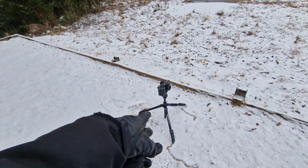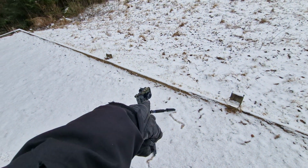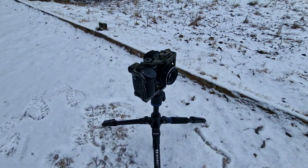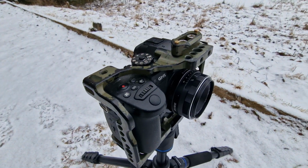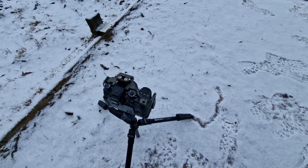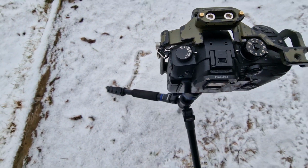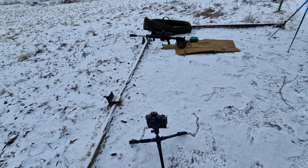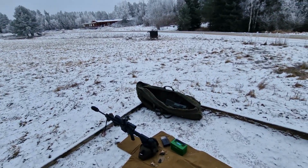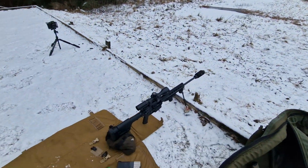This is the GH5. And I'm using a 25mm lens on it right now. Prime lens. It's a little bit of a pancake lens. I have a small rig cage. I painted the Swedish K green on it as well. So considering getting a Ninja 5 monitor on it, because it's kind of hard to figure out where your focus is some of the times, and it's a good piece of kit.